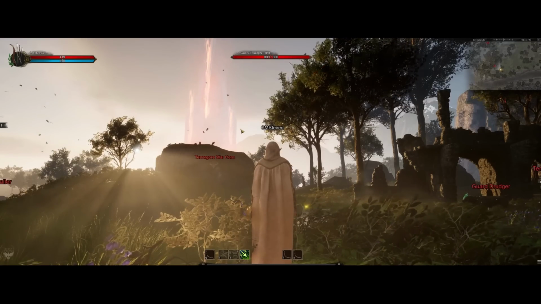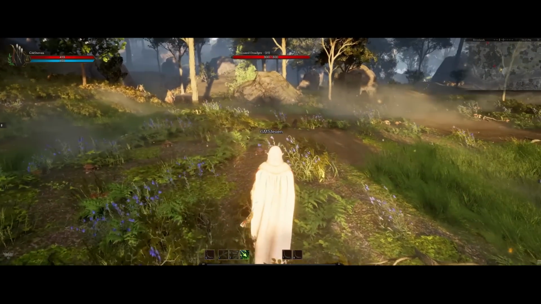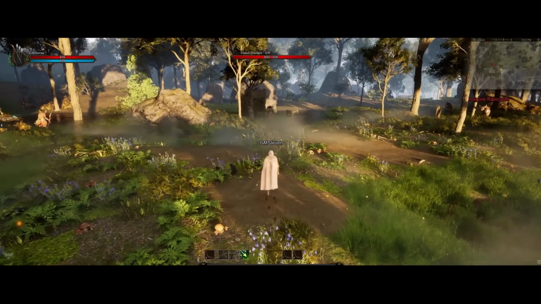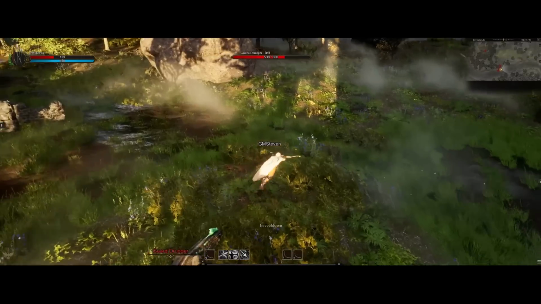The tower will be a dungeon that is intended for several groups to exist within, so it sounds like it's quite large. I'm definitely very excited to check out this vertical type dungeon in the Alpha 2. And the last thing that I'll talk about from the demonstration is the tab targeting versus the action combat.